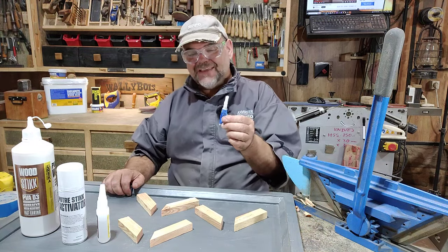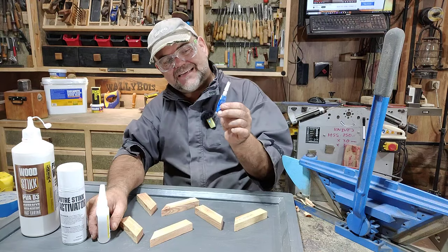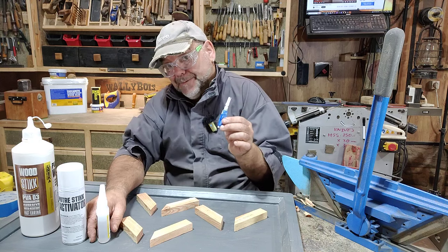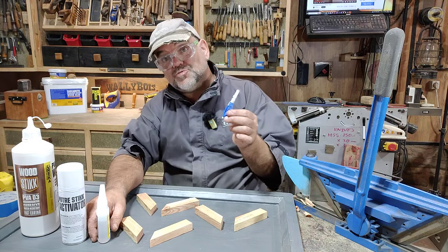So it's ridiculously cheap. But I know for a fact that the viscosity of this is thin. It's actually too thin for doing mitres. That's my opinion, okay? For a start, you make a huge mess everywhere.